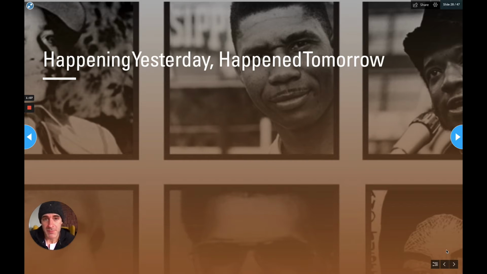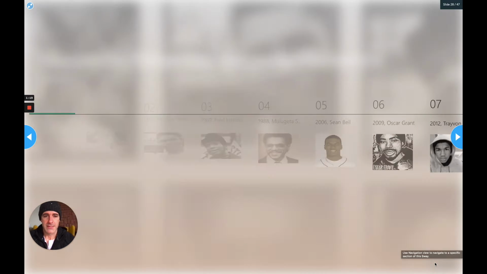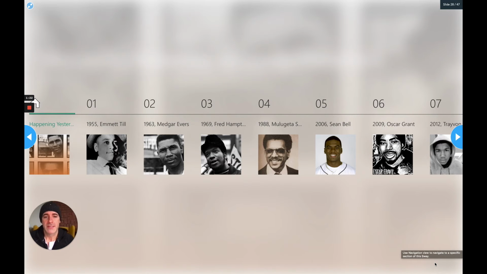You're not going to use these buttons yet, because in this Sway I'm giving you options of the different stories that you can read. So the first button you're going to click on is the little chapter looking button. You're going to click on this, and it's now going to bring up the different sections, because each section is about a Black man, woman, or LGBTQIAP+ person who has been murdered.